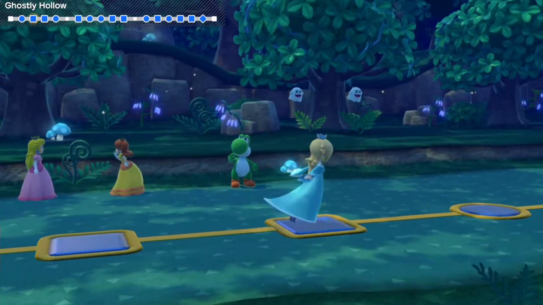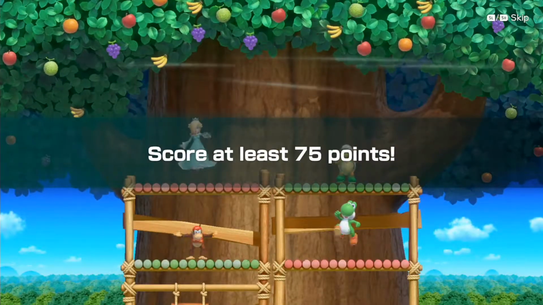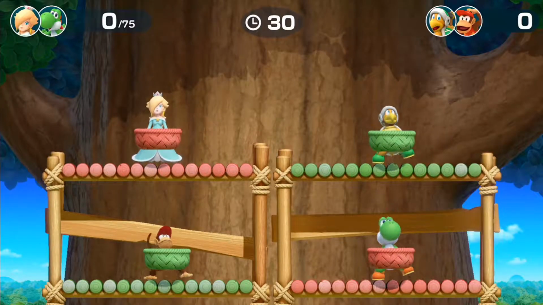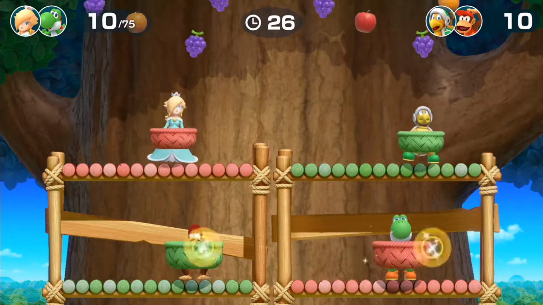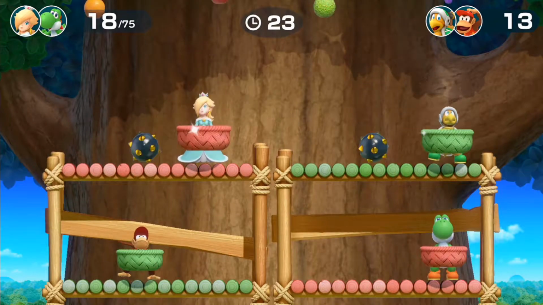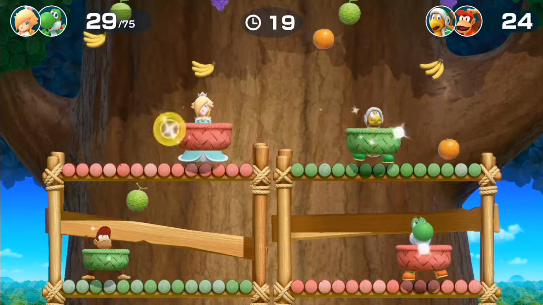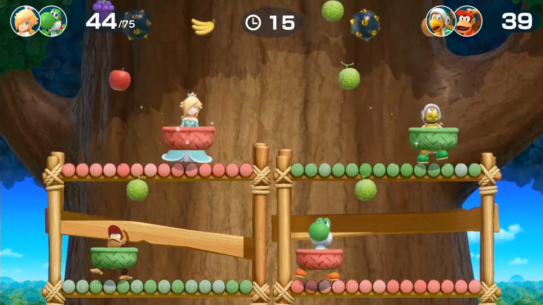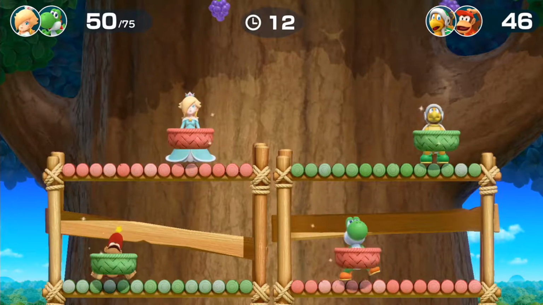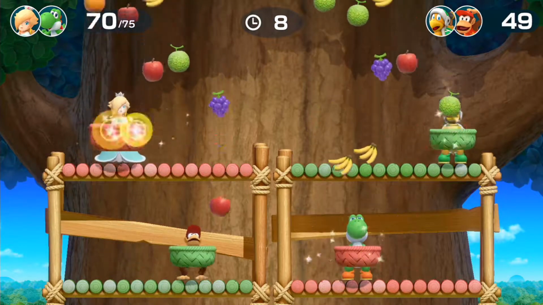Alright, so next up we have another team-based minigame. We now have Fruit Forecast. And in this one, we need to aim for 75 points. Obviously we're going to be teaming up with Yoshi, because he loves fruit so much. You remember from Yoshi's Story and all that stuff. That probably explains why he always loves fruit so much, especially noticeable in Super Mario Sunshine. So you probably get the idea about this particular minigame.